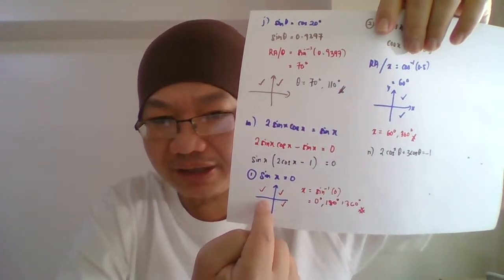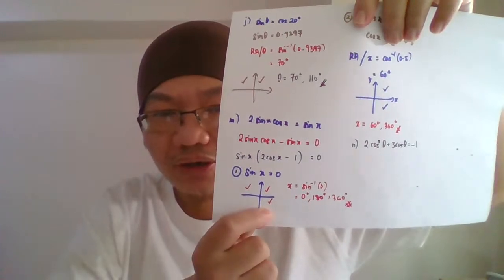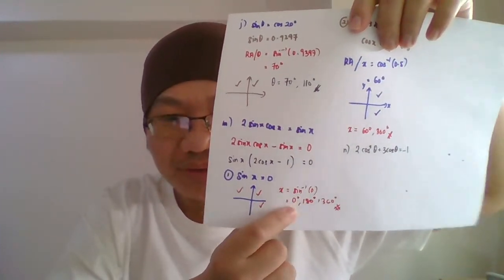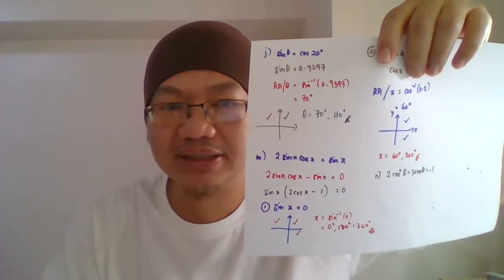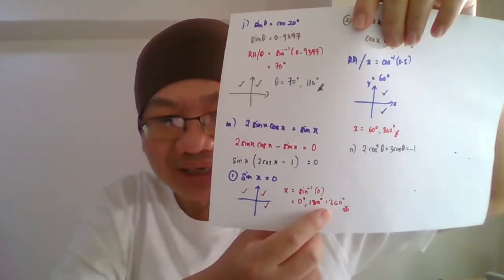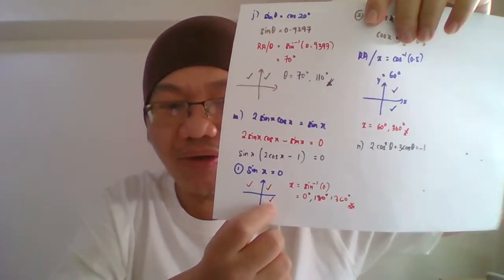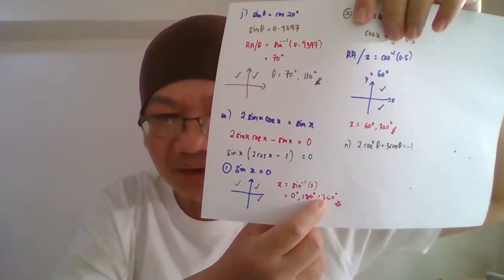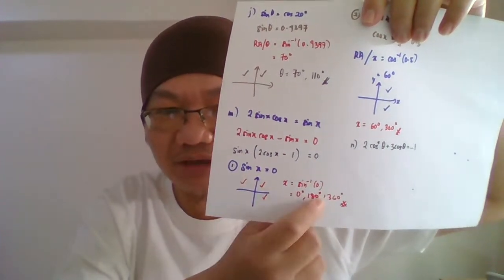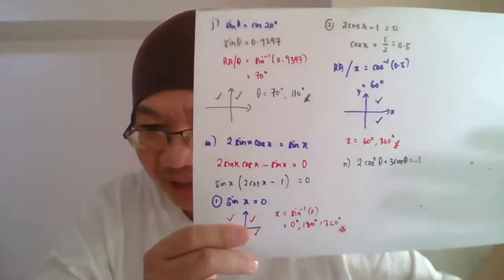I didn't tick on the third quadrant because they are similar to the second quadrant. How about the fourth quadrant? Fourth quadrant, 360 minus 0. 360 minus 0 is 360, right? When you write down sin 360, also 0. That's why 360 we must include in our calculation. That's why for the fourth quadrant also, we need to put the 360 in our final answer. Okay? Angel, you faham eh?